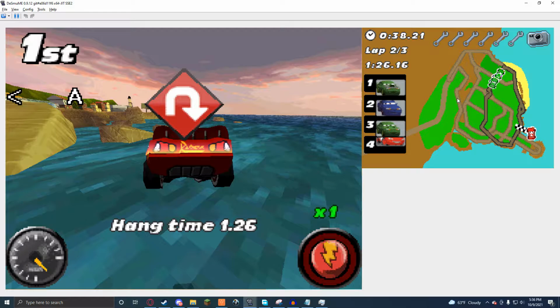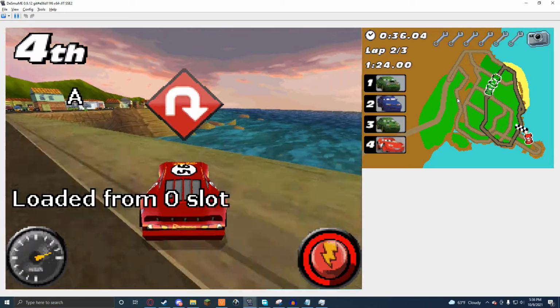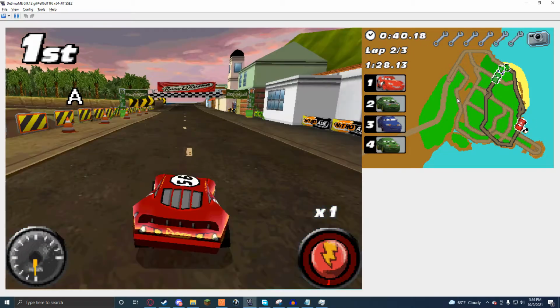Since I see I'm in first place, that means the game thinks I'm ahead, behind the finish line. But after respawning, I don't. However, if I land on the rock before I go out of bounds, it works. Here's why.